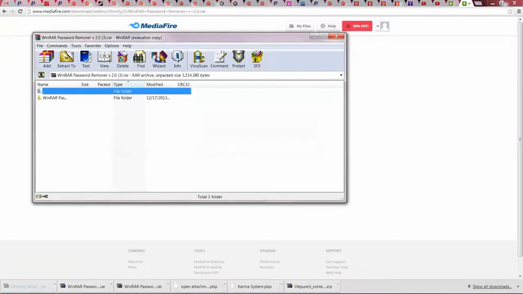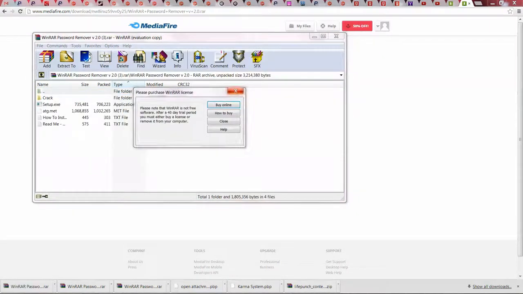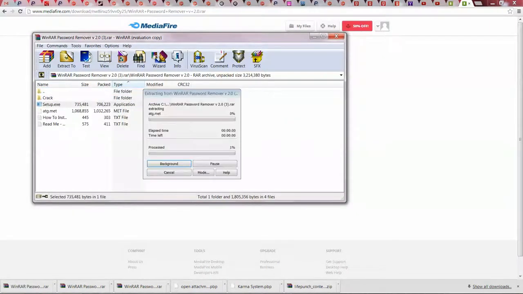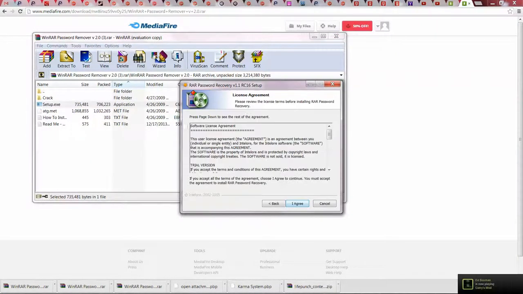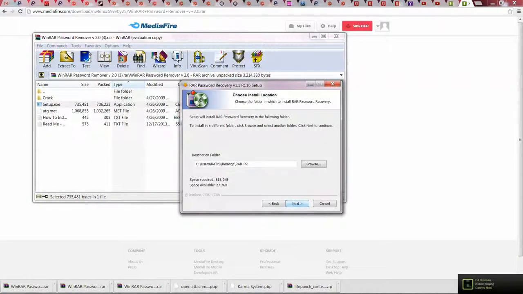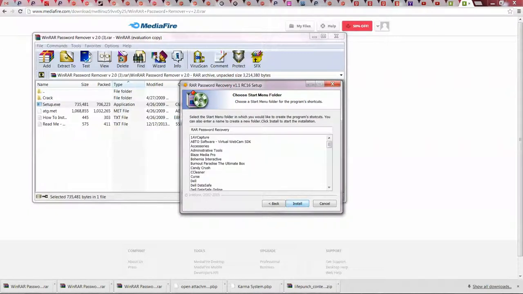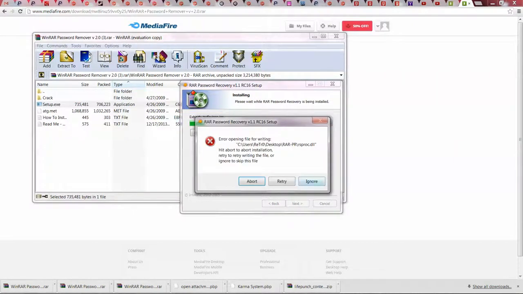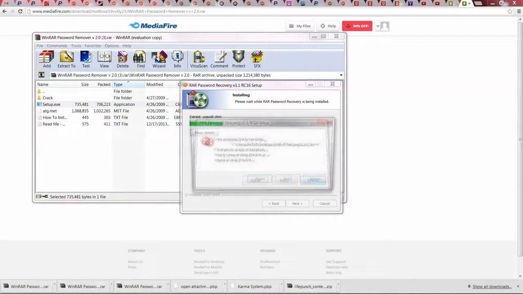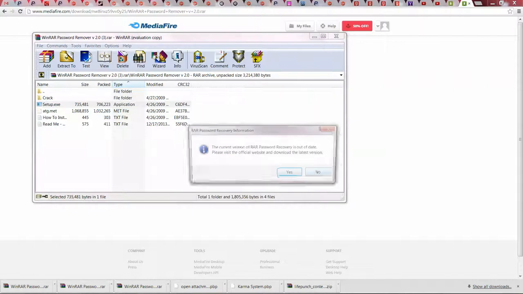All right. So we open that, go to the WinRAR file, press setup, and yeah, now we play the waiting game. Press next, I agree, and so on. Right now, this is where you can choose where it downloads to. I put it on my desktop so it's easier. It's going to say this, but that's only for me because I already have it downloaded. I'm just going to keep ignoring it, and then it's downloaded.